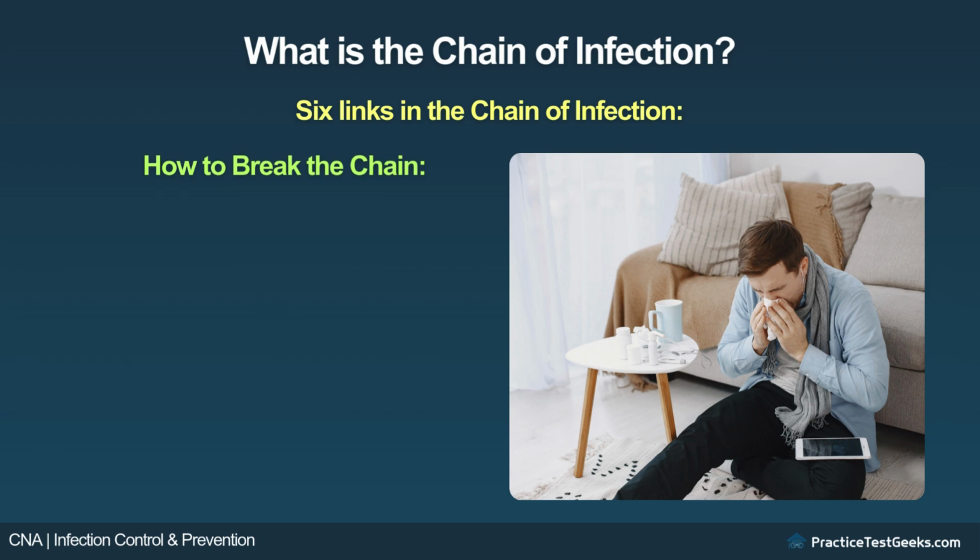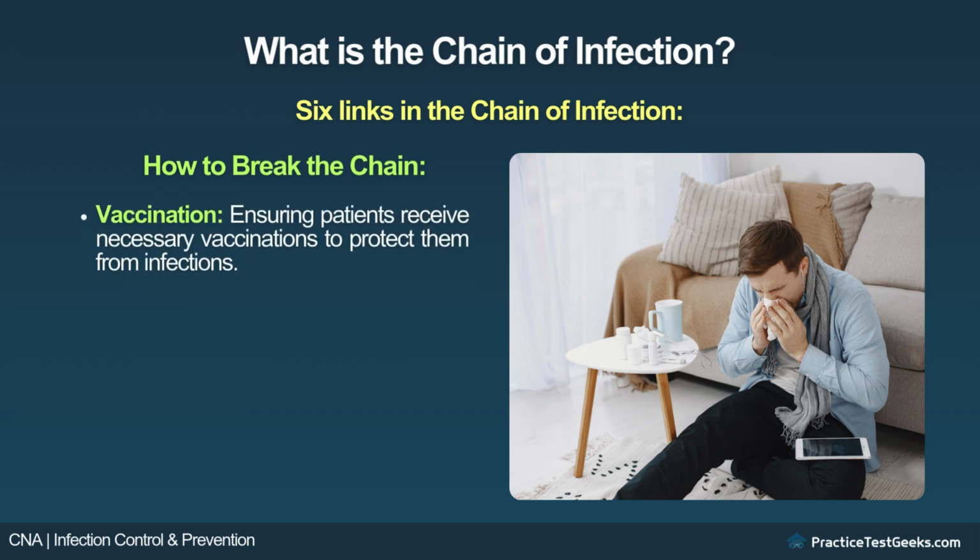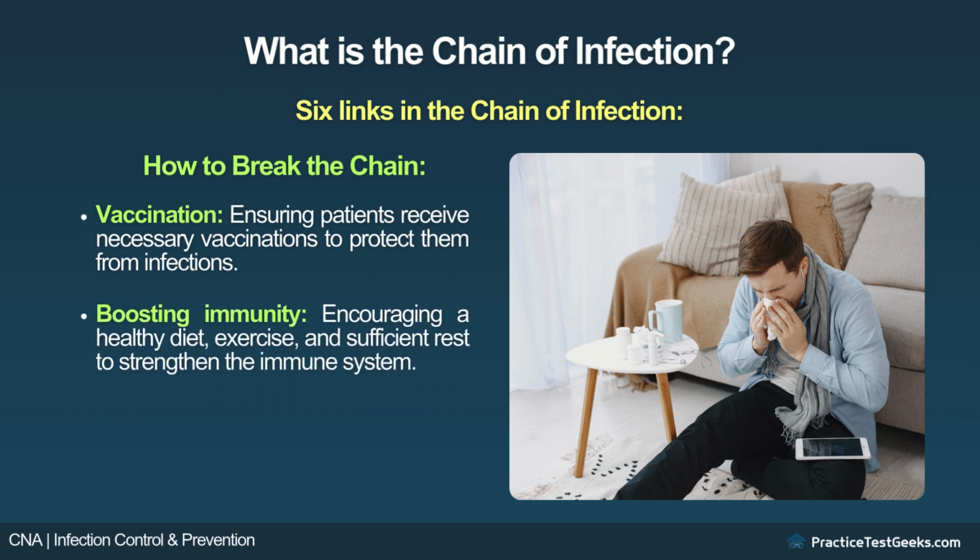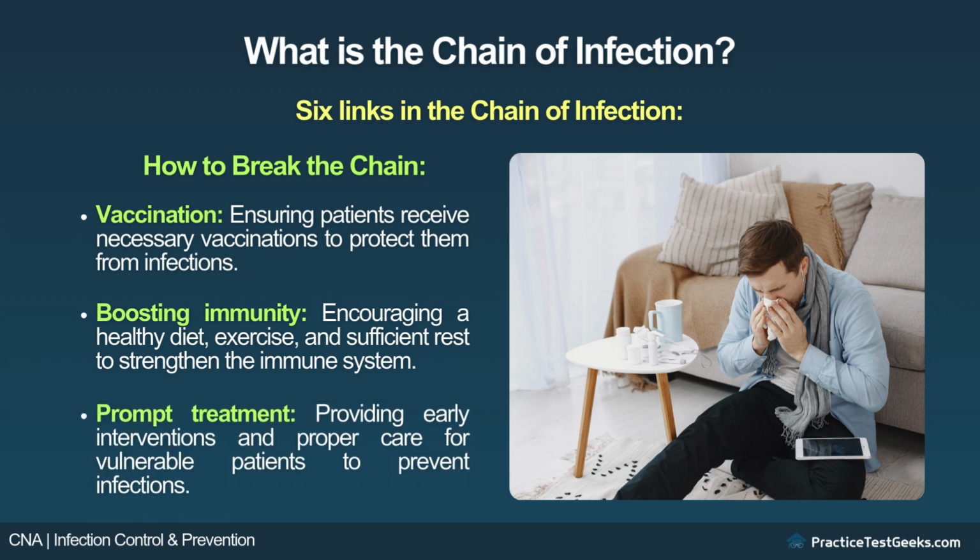This link can be broken by vaccination, ensuring patients receive necessary vaccinations to protect them from infections; boosting immunity, encouraging a healthy diet, exercise, and sufficient rest to strengthen the immune system; and prompt treatment, providing early interventions and proper care for vulnerable patients to prevent infections. By strengthening the host's defenses, we close the final gap in the chain of infection.